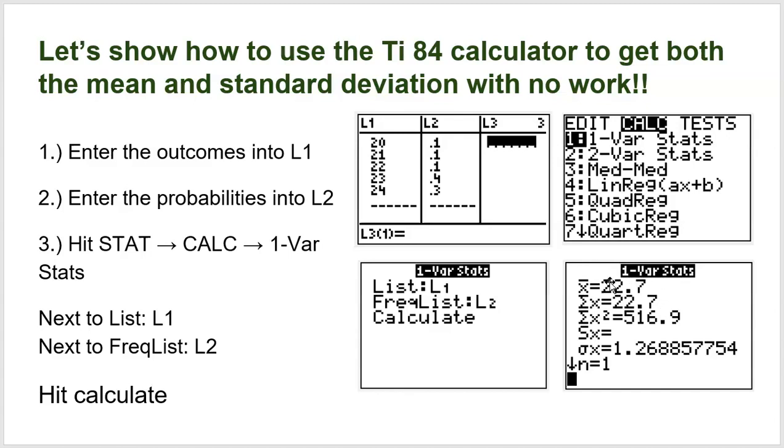Now, the only thing I hate is that they use x bar. I've actually written several letters to TI asking them not to use that, but they do anyway. They haven't responded to my emails. So it's not x bar, it's mu. Because remember, this is a mean of many days. So even though we didn't look at many days, that's what the formula represents. And then they did get the standard deviation right. That's sigma, 1.27, which is what I said it was when I did the math. I guess I should have rounded to 3 decimals. But anyway, that's sigma, the standard deviation. They did get that symbol right. It's literally that easy. I mean, how simple can that get?